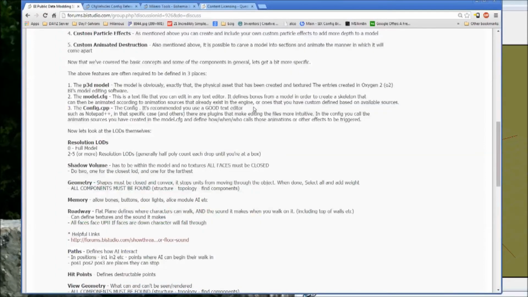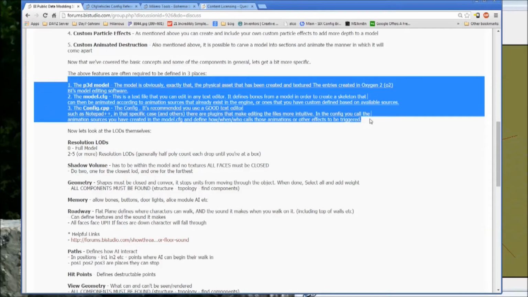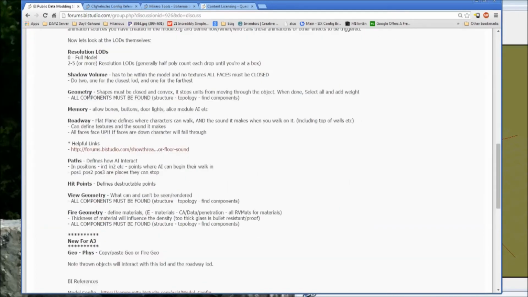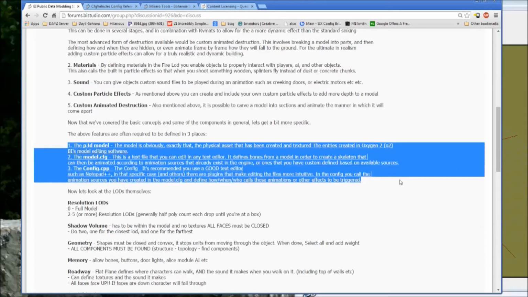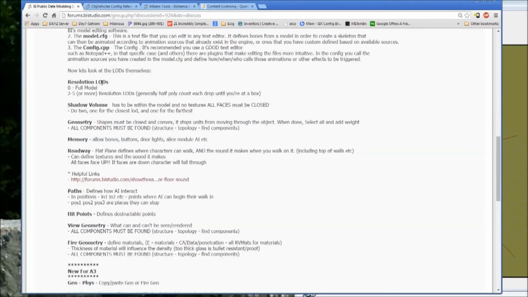So once those three areas are fully defined, then you end up having a working model. So now that we know the components of a working model, the P3D itself, the model config, and the config.cpp, let's focus in on the models and what those levels of detail that I was talking about before are.